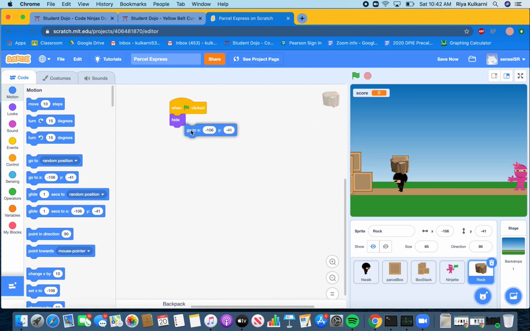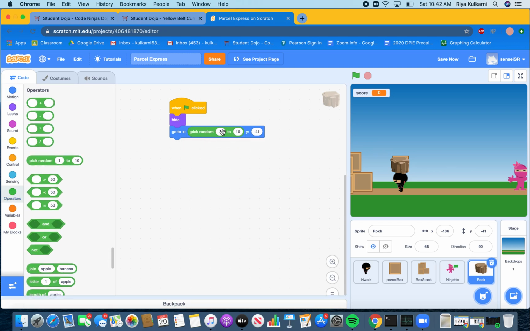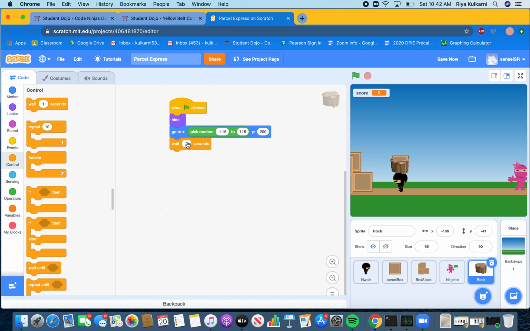Go to X -106, Y -41. Inside of the first one, we're going to go to operators and add pick random 1 to 10. Let's make this -115 to +115. And then Y, change it to 200. Now go to control and add wait 1 second, but let's change it to wait 5 seconds.